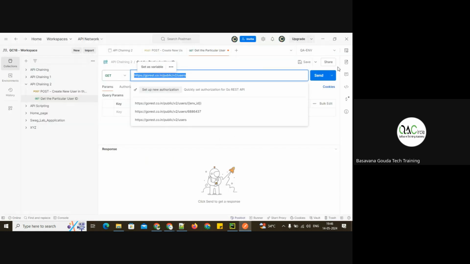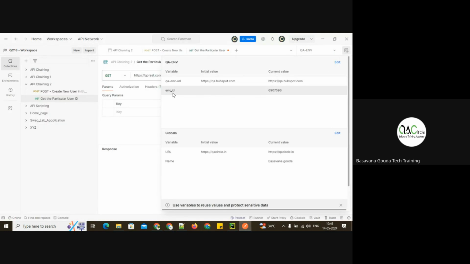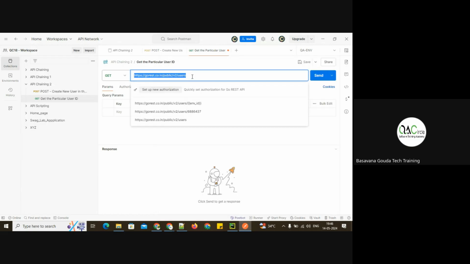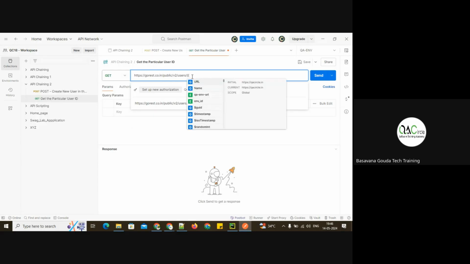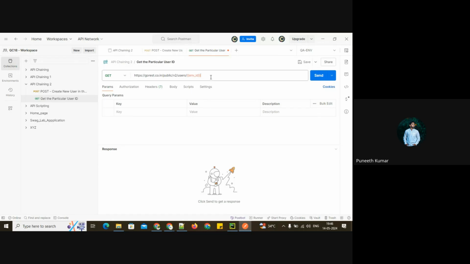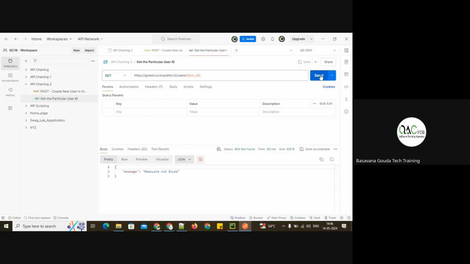Now, where I have stored ID with a variable name, environment ID, I want to access here slash double curly brace. Are you getting environment ID here? Yes, I'm accessing. This belongs to what number? 69077596. And I will try to fetch this, save and send.